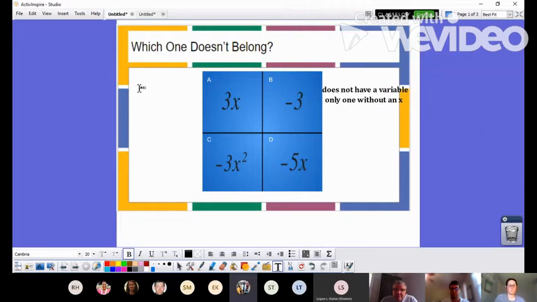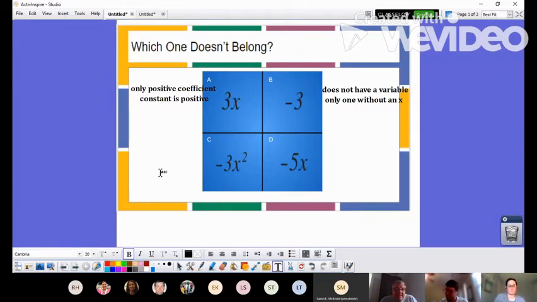A is the only positive coefficient. So only positive coefficient. All right, thank you. And what did they mean by it's the only positive coefficient? What does coefficient mean? The constant in front of the variable is a positive number. So the constant in front of the variable is a positive number. Do you guys agree that the constant here is a positive number? I agree, yes. Great, thank you. All right, any other reasons why some of these don't belong?